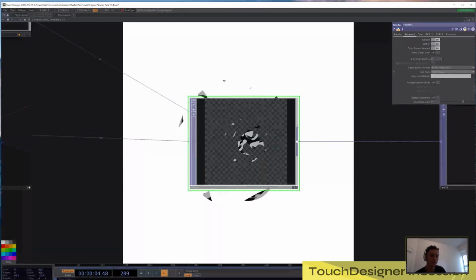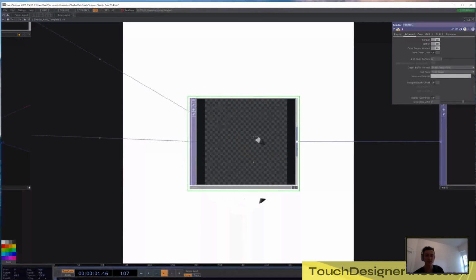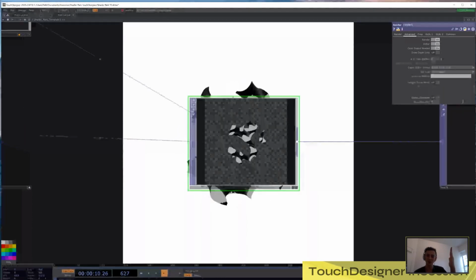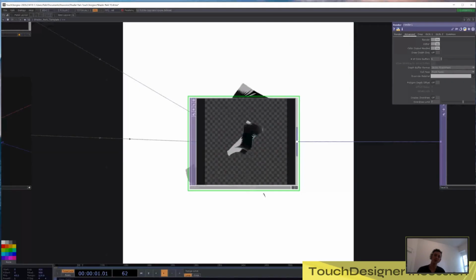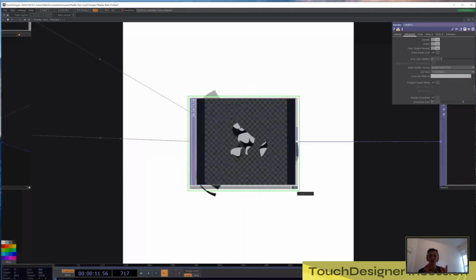So if you go to that, what it looks like is that it's only mapped to the inside of one face of the box. Ideally, it would be mapped to the inside of every face, and then as you look around it, you could see it from all angles.